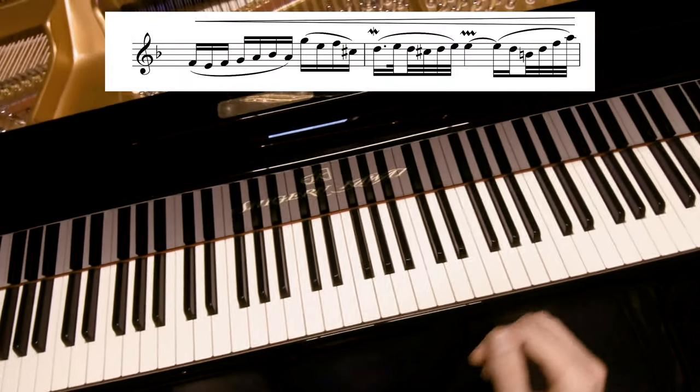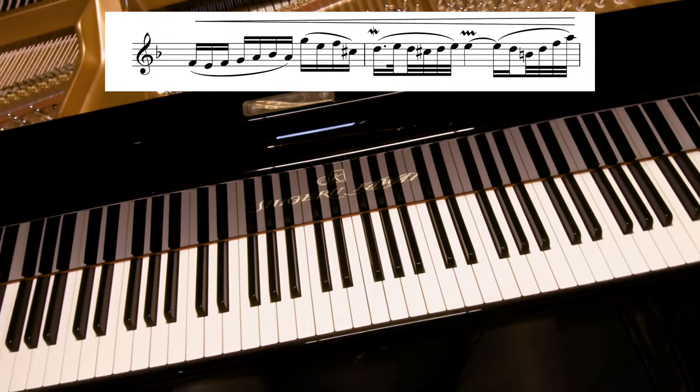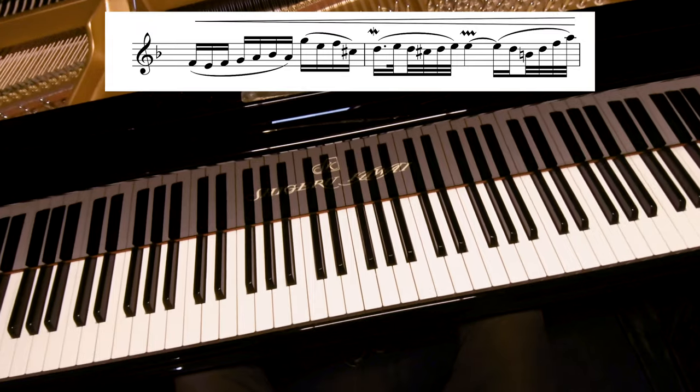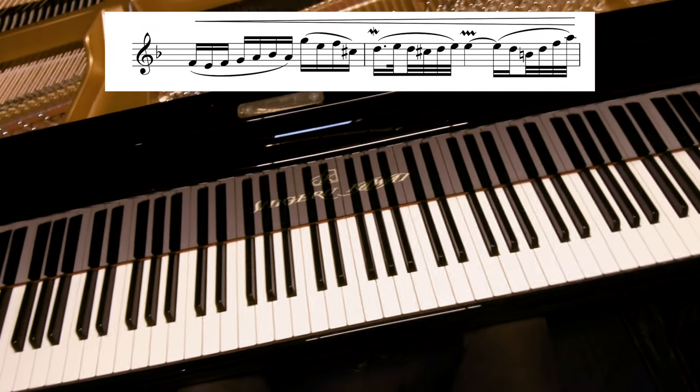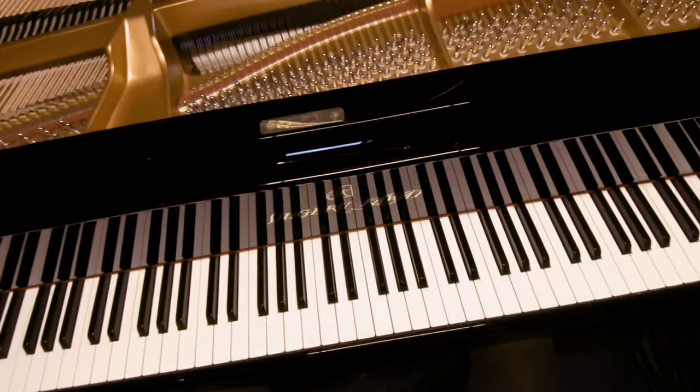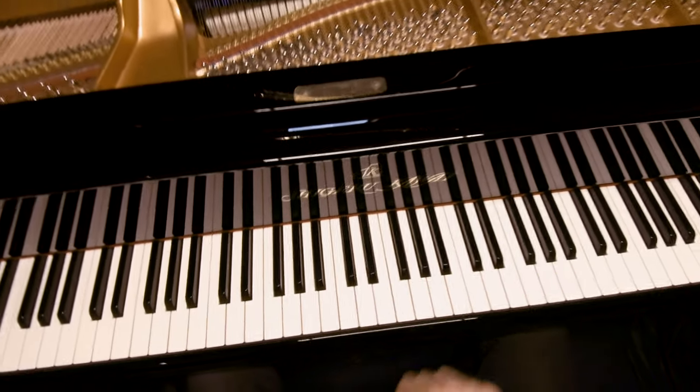To be able to give this surprising feeling, it's important to do it very suddenly. So, at the beginning, don't think about the soft playing, but just focus on increasing the dynamics. And in the third bar, try suddenly playing very soft. If you can surprise yourself, you can surprise the audience.